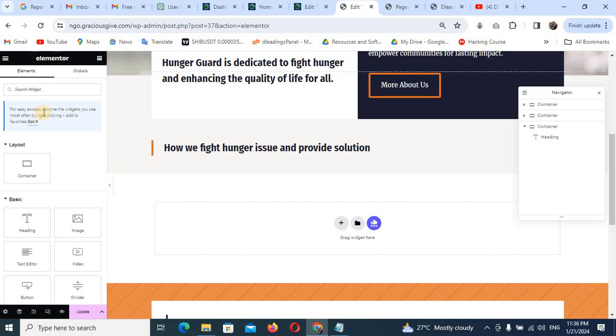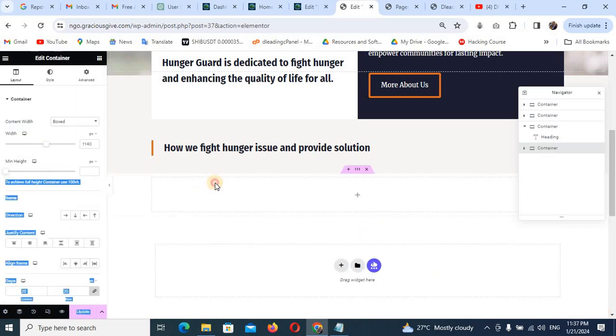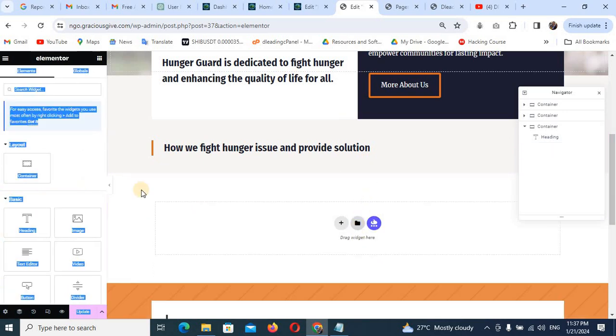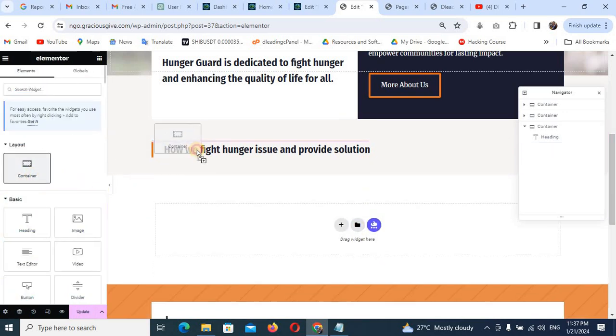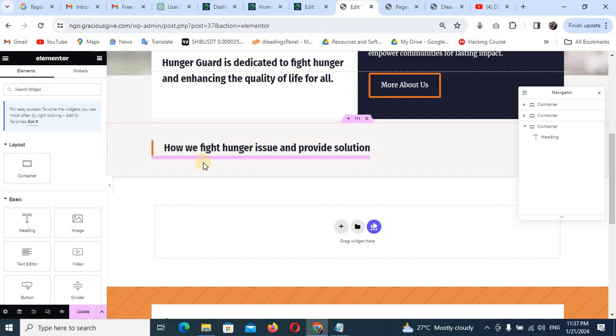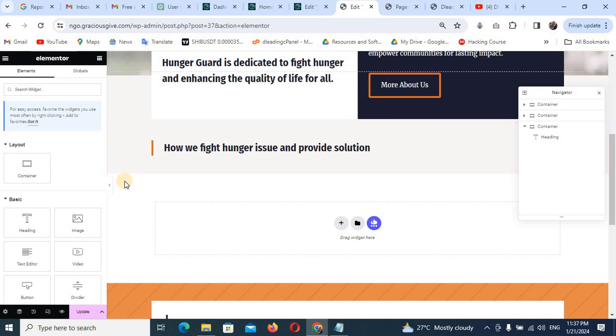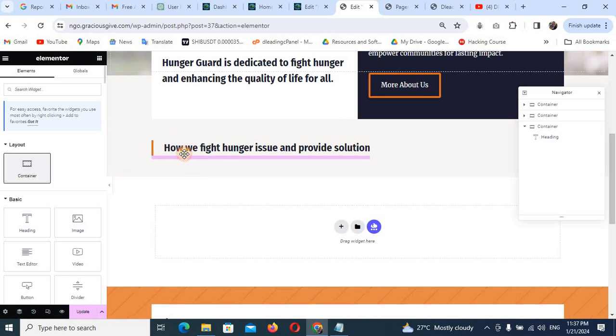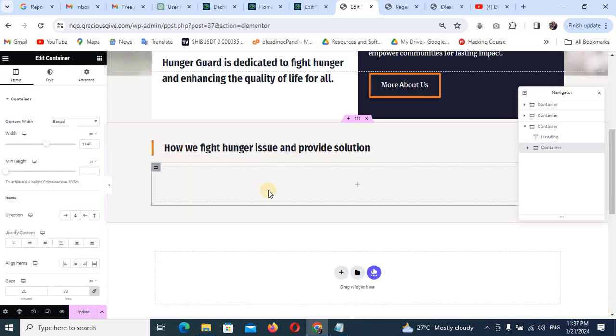I will delete it. So what I will do now is that I will come and bring this container here. Oh, sorry. Why is the container here? It's not showing. Yeah, this is the container here now.